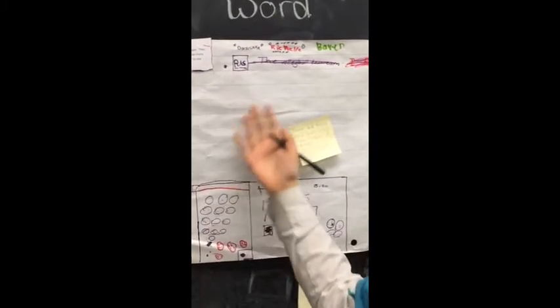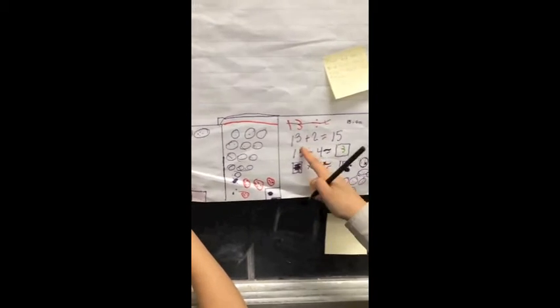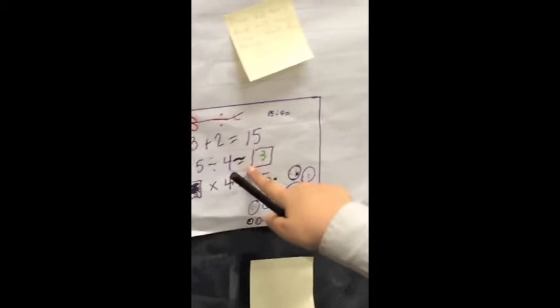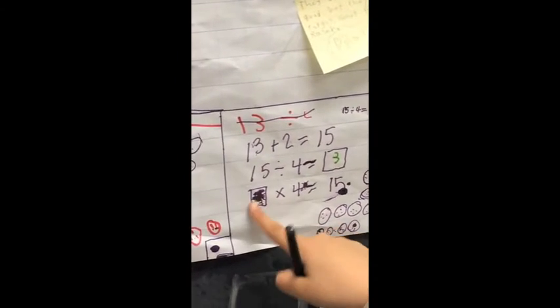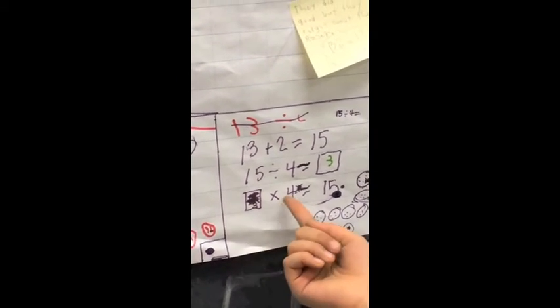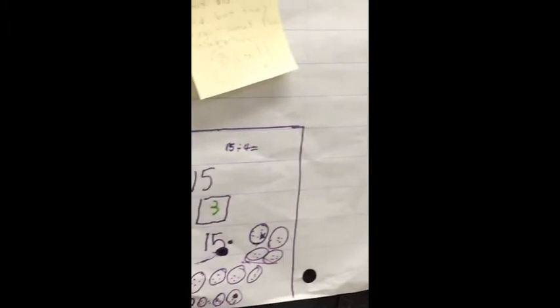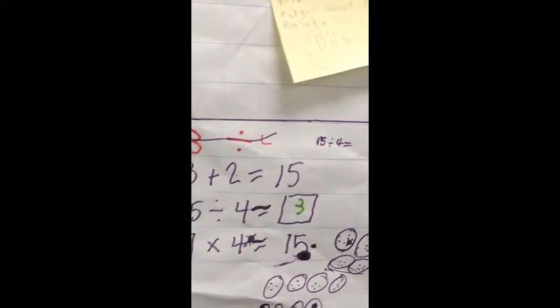What did this group do well, and what's something you would give them as far as feedback? First I'll tell you something that they didn't do that well. So they didn't use RAS. They didn't write anything down. Well, I do see some writing at the bottom. They have 13 plus 2 equals 15. 15 divided by 4 equals 3. They scribbled this out, so I don't know. Something times 4 equals 15. So they have included their numbers, and they started with the addition sentence, then they went to division.